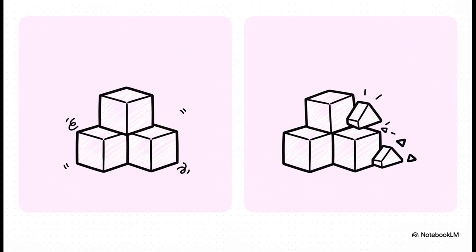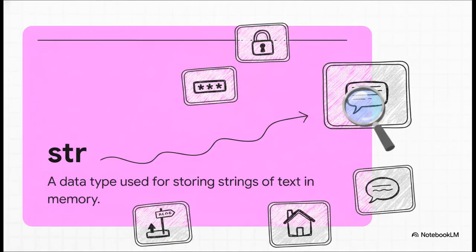You really need to keep this in mind because you'd use an int to, say, count the exact number of people in a room, but you'd absolutely need a float if you were calculating their money. But what if we're not dealing with numbers? Well, beyond math, Python uses the str, or string data type, whenever you need your memory boxes to hold text. Whether we're talking about a user's password, a physical mailing address, or literally just a random sentence, strings are your absolute go-to data type for storing any kind of characters.